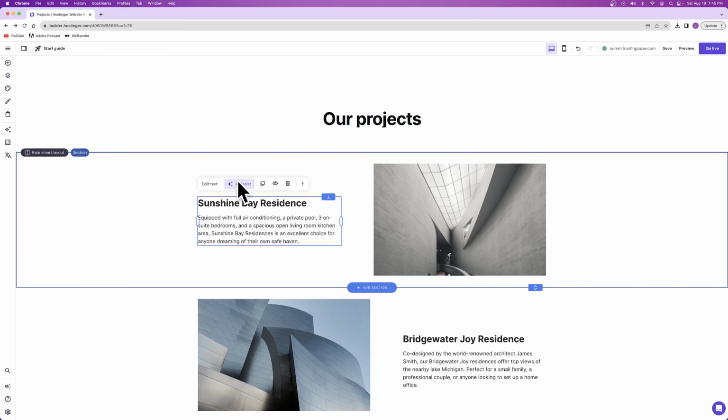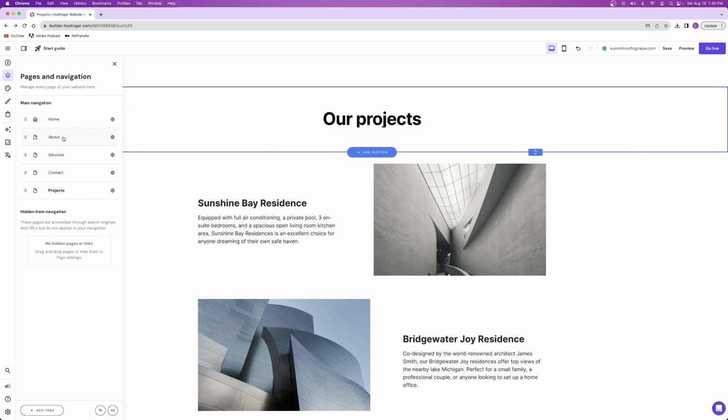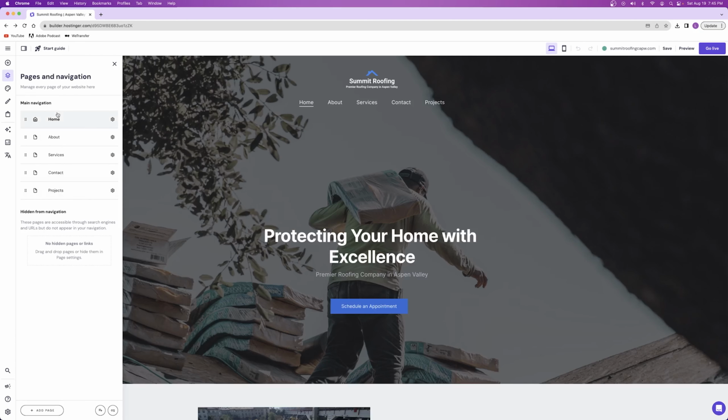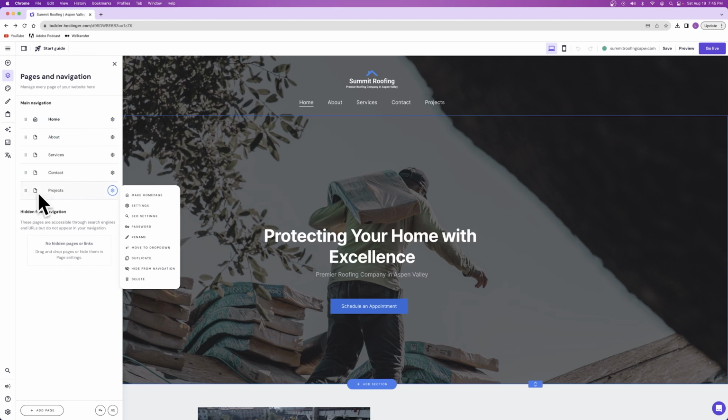And AI is gonna help with the text, which is pretty fast. But over here under pages and navigation, you can see all the pages on your website. So if I go back to the home page, just by clicking on it, you'll see that now projects has also appeared on this navigation bar. I can also rearrange them if I want to, but honestly, I'm just going to delete this projects page. You guys can keep it if you want to.